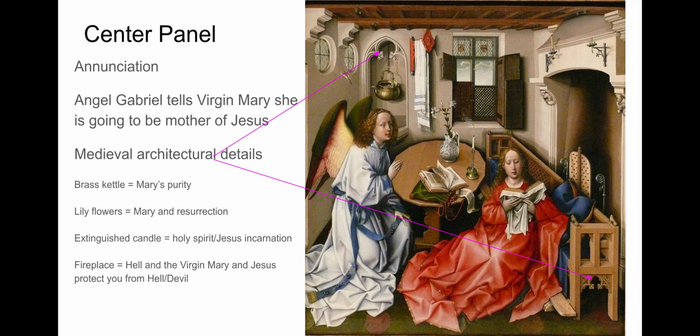The space is incredibly small in terms of the proportion of the interior versus the figures of Gabriel and the Virgin Mary. The two individuals are way bigger than they really should be, considering the space. The table is tilted, and so the things should be sliding off the table, but we want to see everything. That's the purpose. Realism isn't quite as important. Again, it's that medieval carryover of getting the message and the symbolism across.